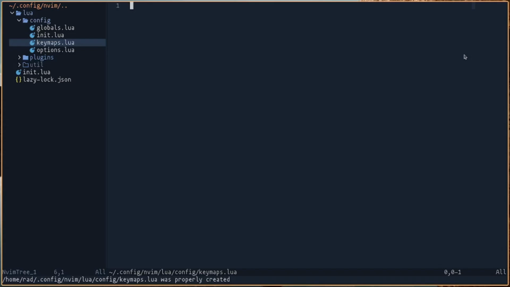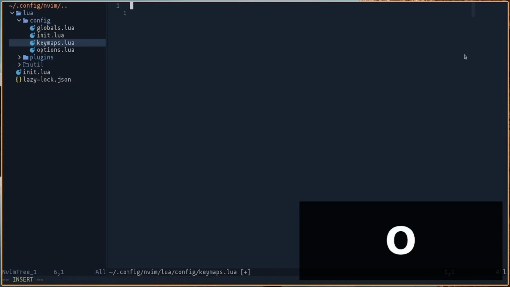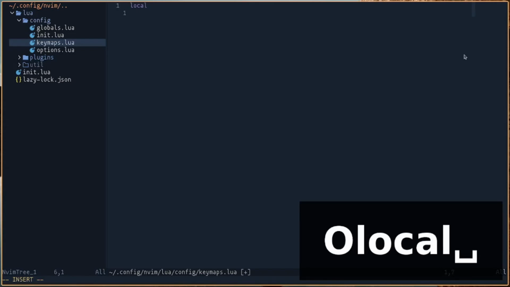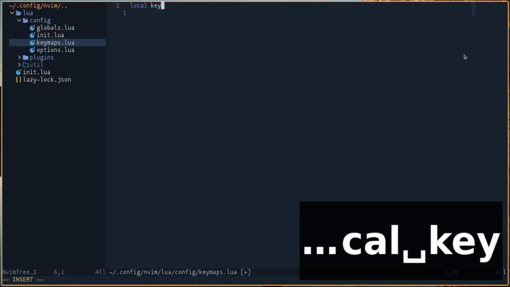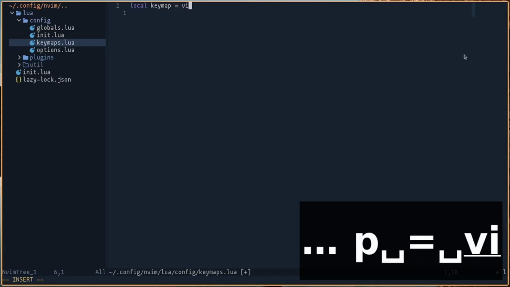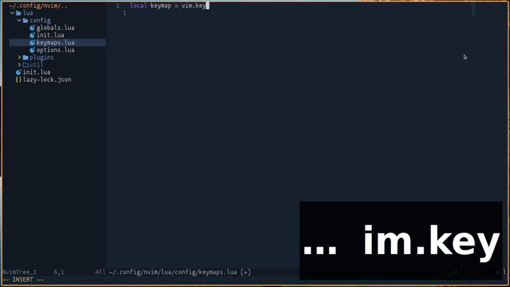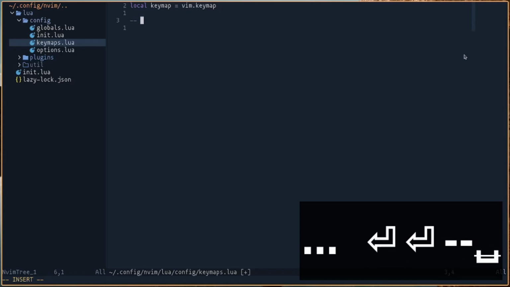I typically only use 2, and I'm going to demonstrate how we can set these. So the first thing we want to do is use the keymap API, much like we've done in the options and the globals. I'm going to assign this to a local variable just for conciseness, and I'm just going to call that keymap, and it is pointing to vim.keymap.